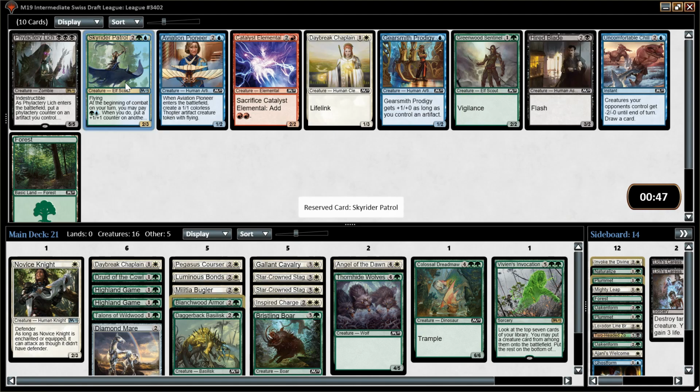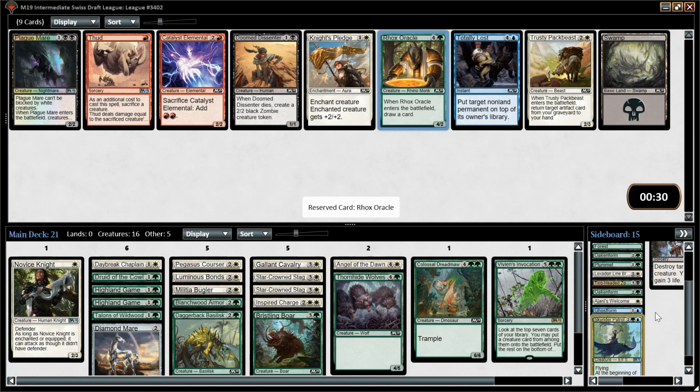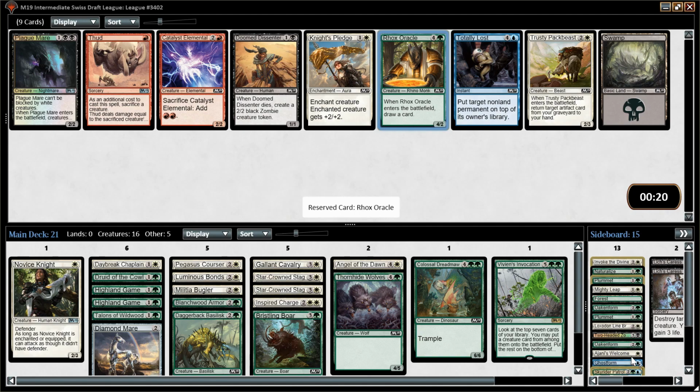Ooh, Skyrider Patrol is enough for me to want to try and splash blue. We're not giving up anything, so I'm going to take this and hope that we can find a dual land or something to make it work. Another Knight's Pledge. Ooh, or Rock's Oracle. You could work. Yeah, I think Rock's Oracle is better here. Not to say Knight's... Wait, we haven't taken a Knight's Pledge yet. What am I talking about? Ooh, that's tough, but we'll take Rocks.